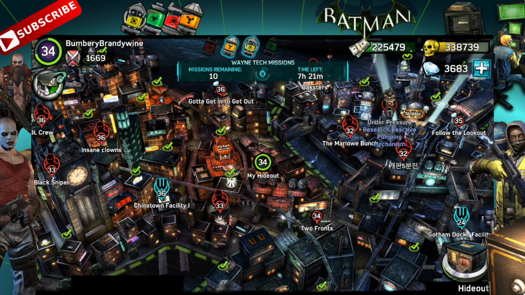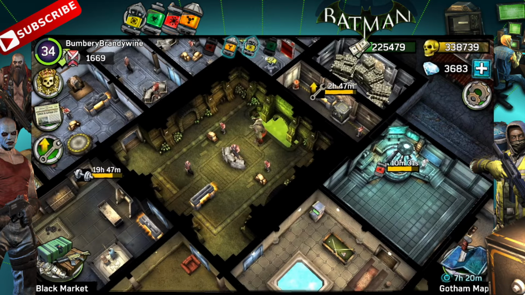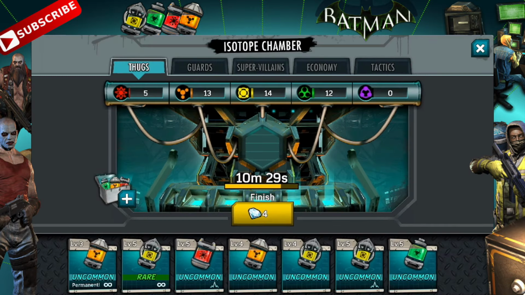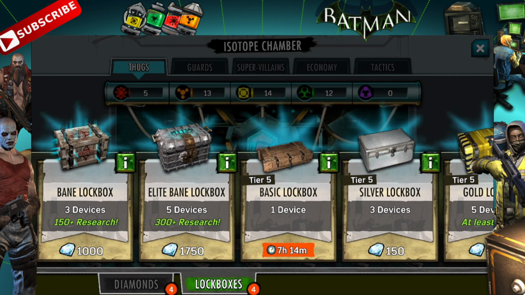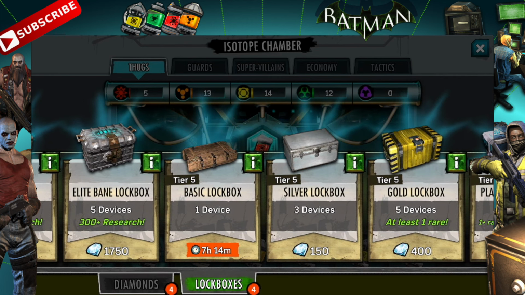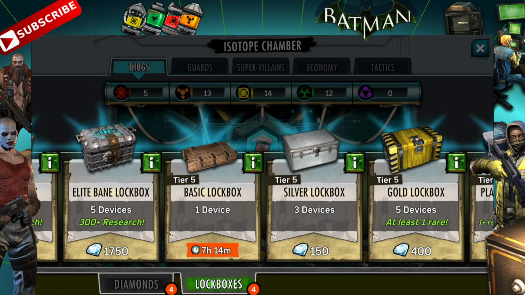As you can see, I have 10 out of 10 missions available for this Wayne Tech. I haven't even played the Wayne Tech, so I've received 111 research doing 3 things that I want to share with you. First, go to the shop and pick up that free device as often as it drops. You can see where it says there's a 7-hour countdown.